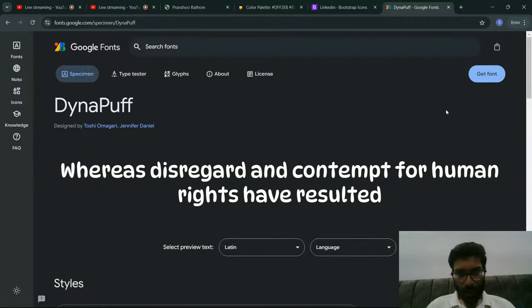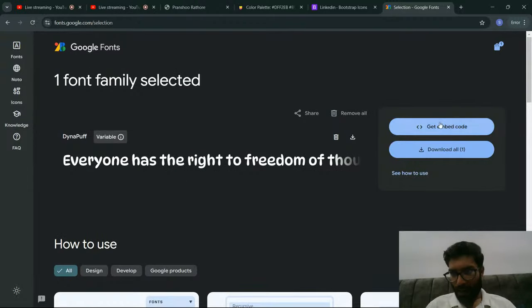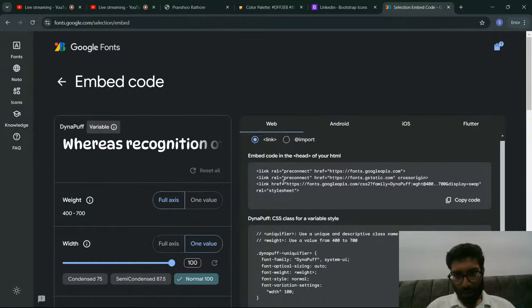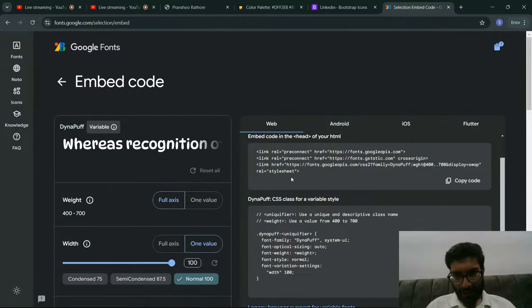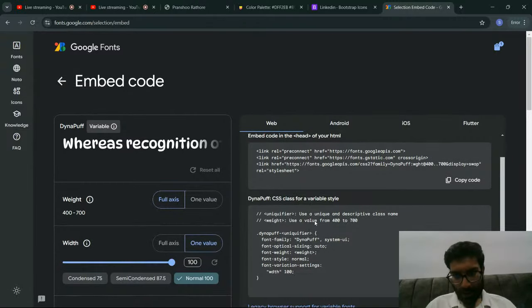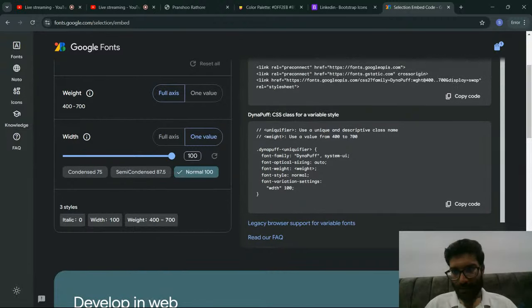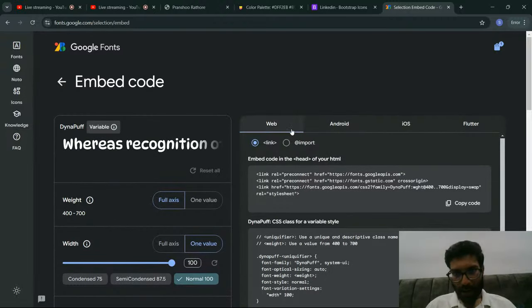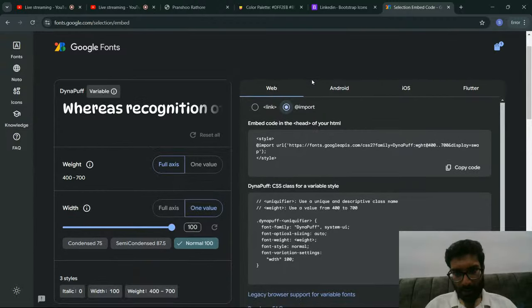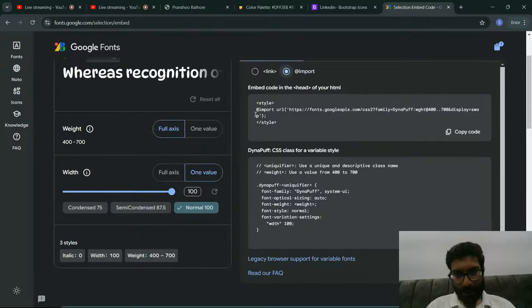What we can do is click on get font and then click on get embedded code. Either you can put these links in the style sheet or you can use the import in your CSS. For this, I need the import statement. So inside the style, we need to import.